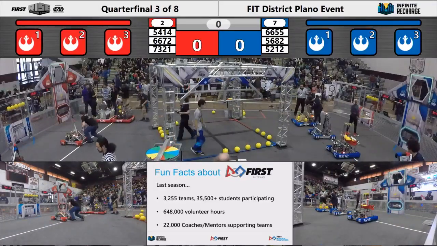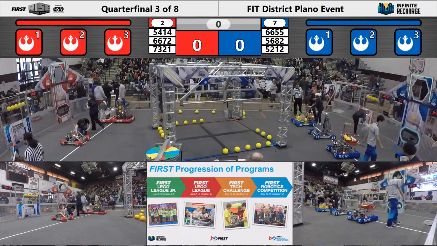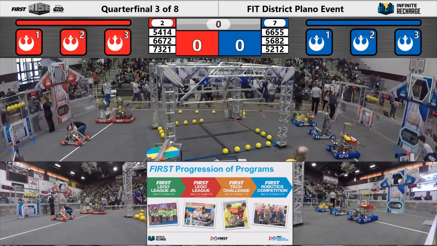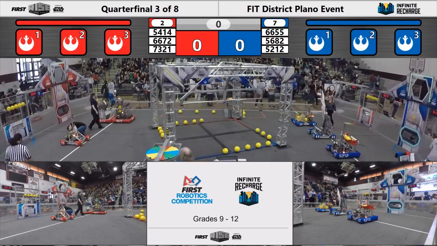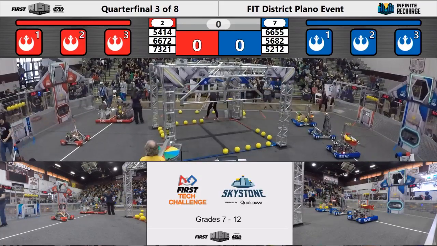Up next, the Alliance captain, 6672, sponsored by Ronnie and Michael Moroni, 77, Lockheed Martin, and Dallas World Aquarium for Cistercian Preparatory School in Irving, it's Fusion Corps. Completing their alliance, they have 7321, sponsored by SER, Jobs for Progress National Incorporated from Barbara Cardwell Career Prep in Irving, Texas, it's Aguila Robotica.